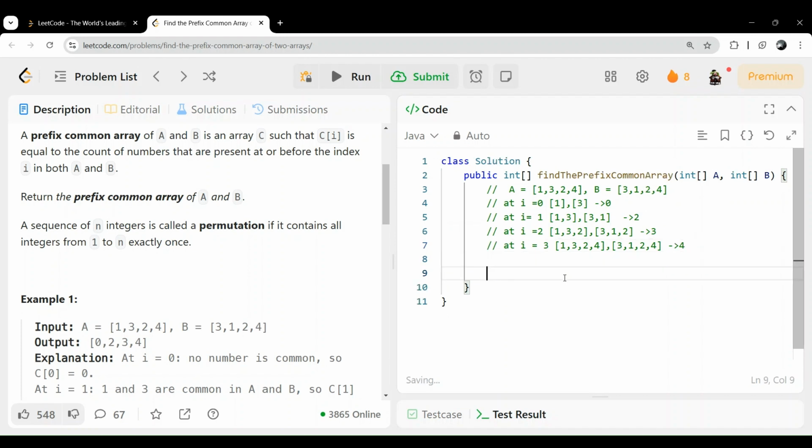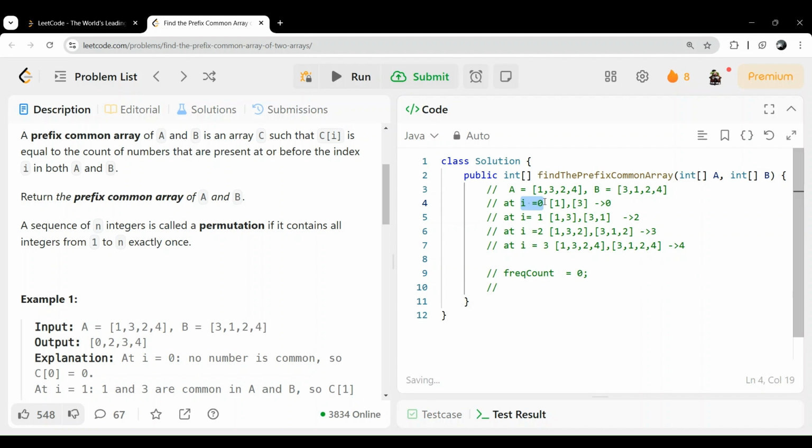So here I'll be explaining a simple approach which we can use, a frequency count. Let's say we maintain a frequency count. Initially our frequency count is 0.